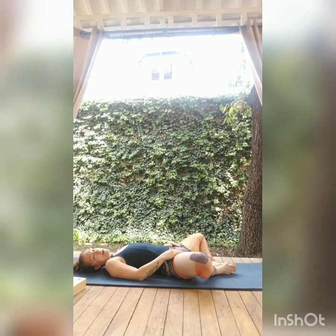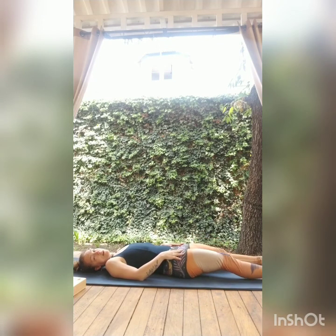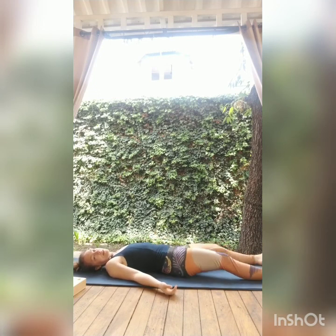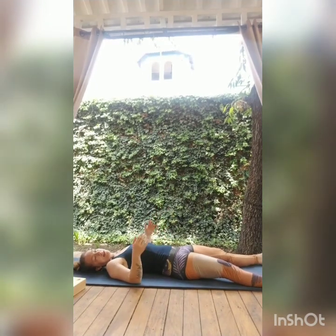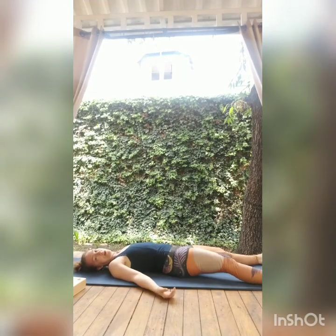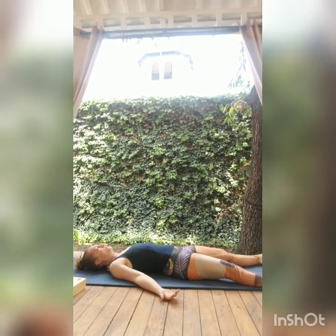One more deep breath. And then you can slowly slide your feet out long. Wiggle your legs, wiggle your hips. Let your feet be nice and wide and let them splay out to the side. Adjust your shoulders so that your chest feels nice and open. Let your palms lay out to the side, palms up.